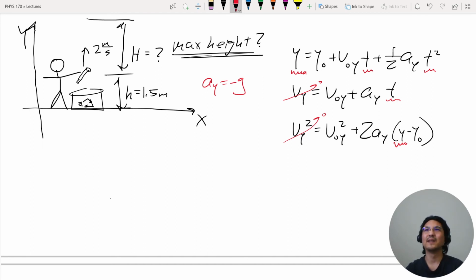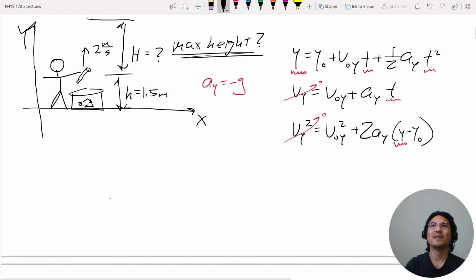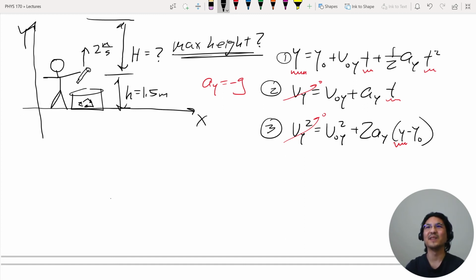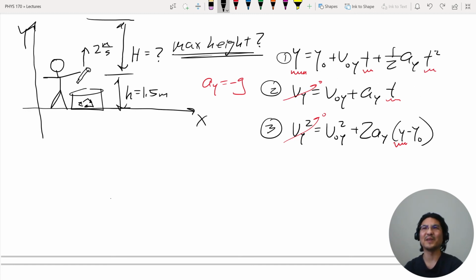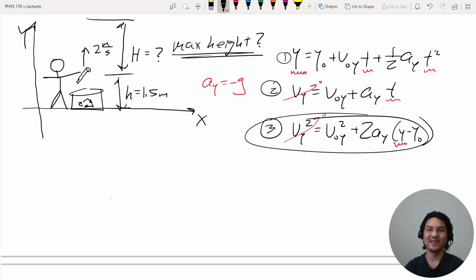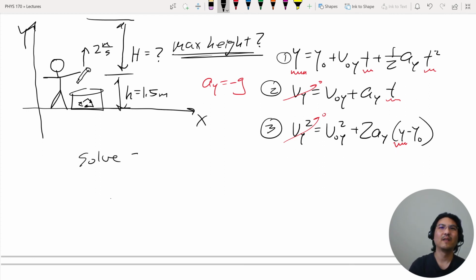Okay, and then you take a look at what you know and what you do not know. So of these three formulas, which would you want to use to solve, right? This has two unknowns, this has time, but I don't really care about it. So you could solve this for time and plug it in here and get the answer. That's one way, that's totally right. Or you can just use this, right? And then we got our answer.